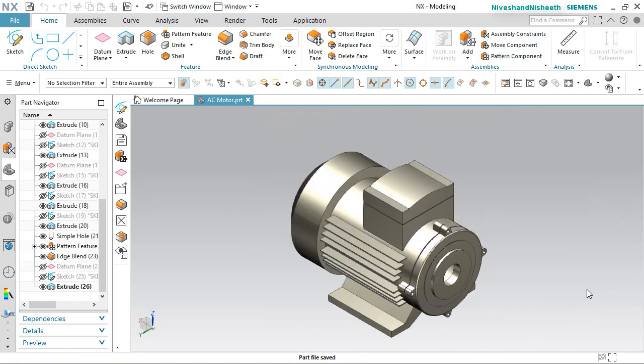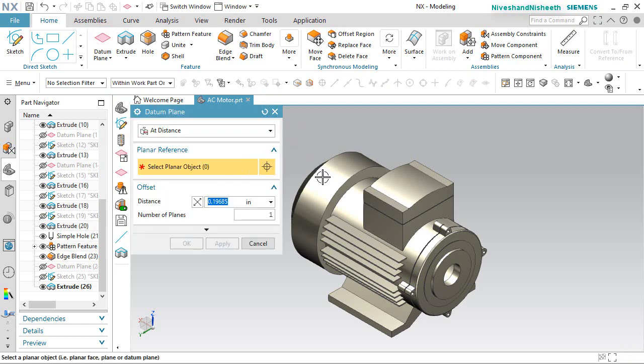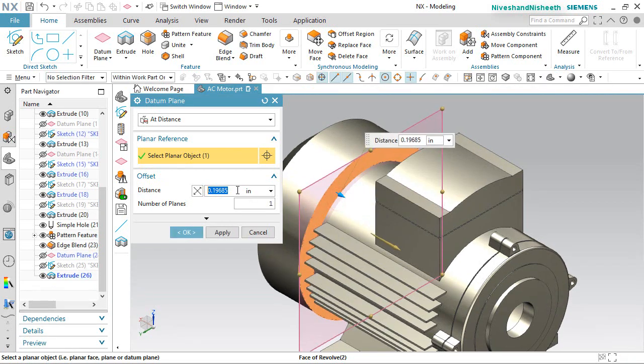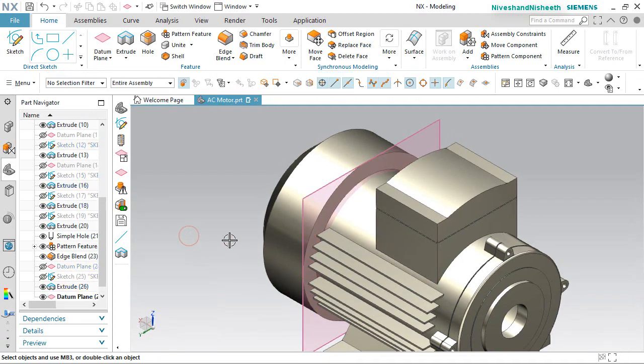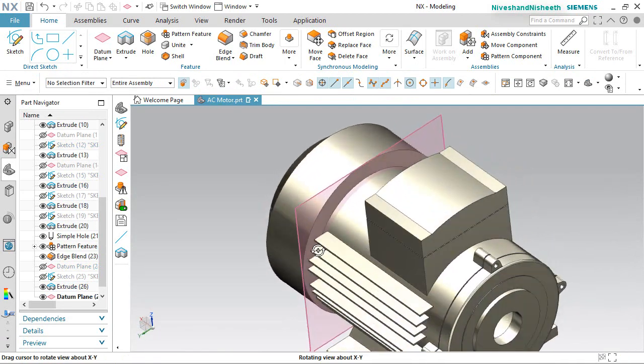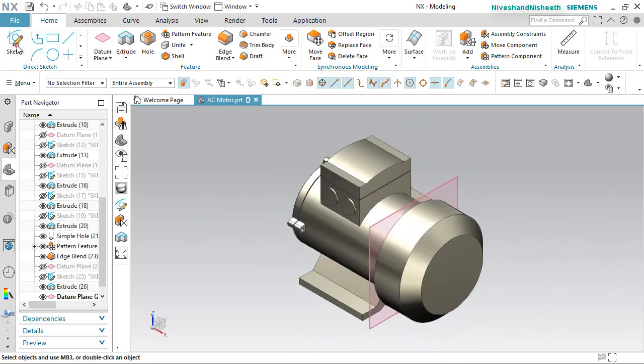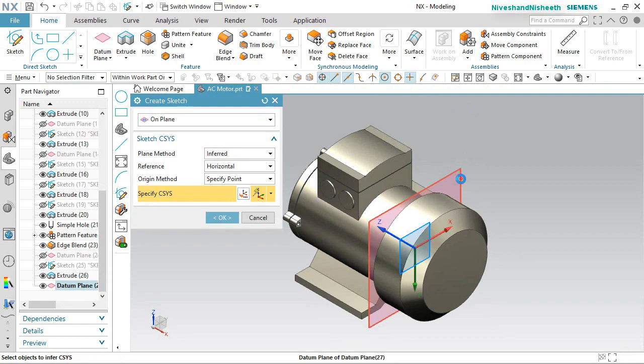In the same manner, we will create one more small ventilation over the motor. Okay, so now we create a new datum plane at an offset distance value 0.19685 inches from this face, and start the sketch over this plane.